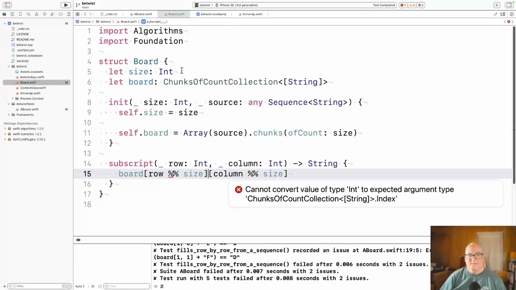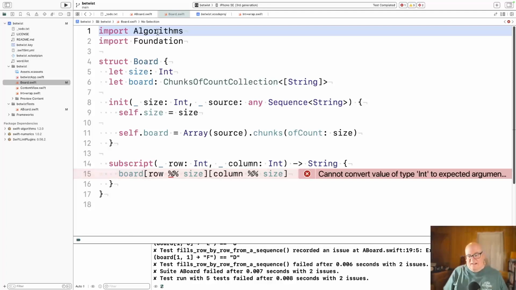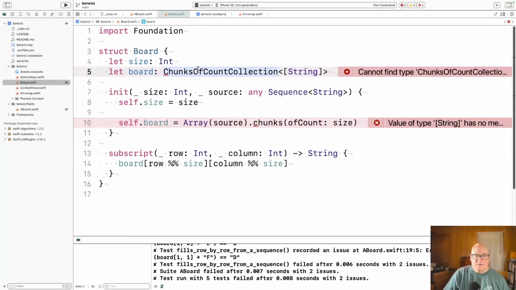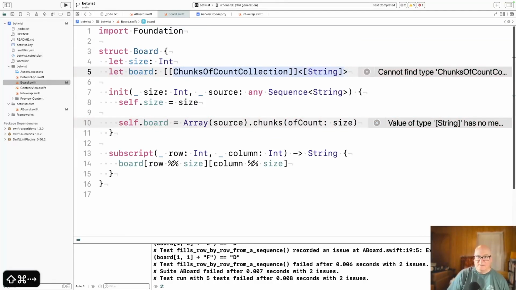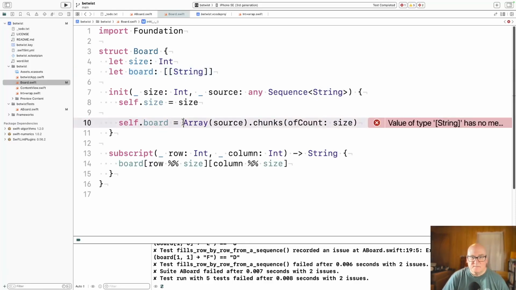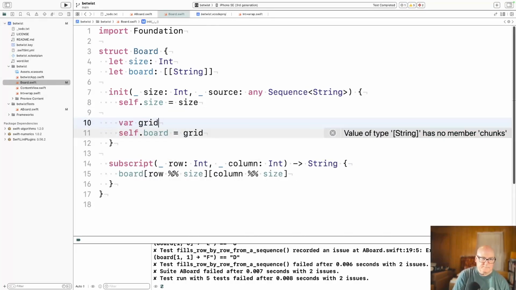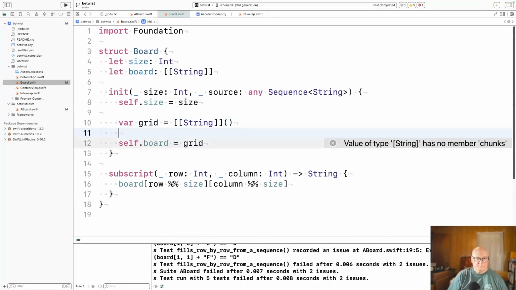Now, I feel like I'm fighting this too hard. Okay. Let's go back to being an array of string. It's too bad. Okay. Well, we talked about working rows and columns.